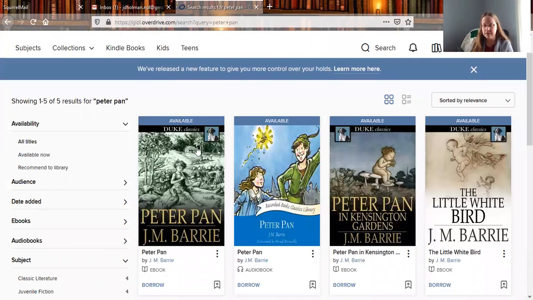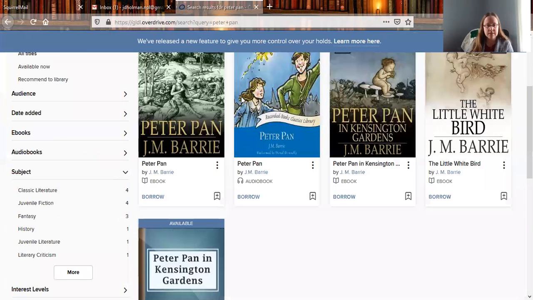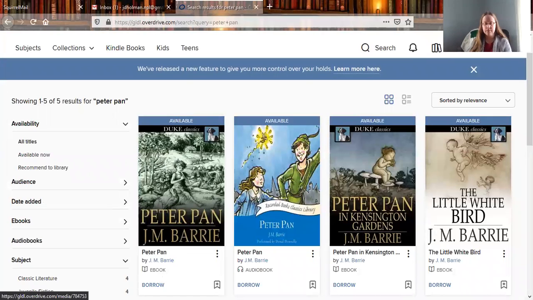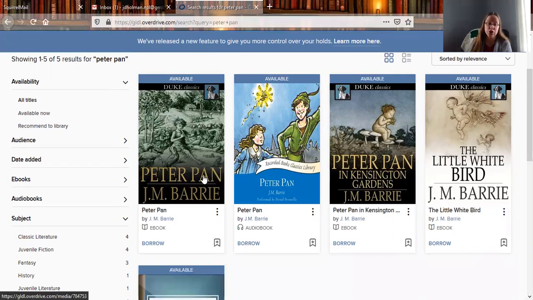Okay, and there's a few copies. There's the ebook, which is viewing the text on a screen. Or there's an audiobook, which is listening to it. And you can check out several titles at a time.